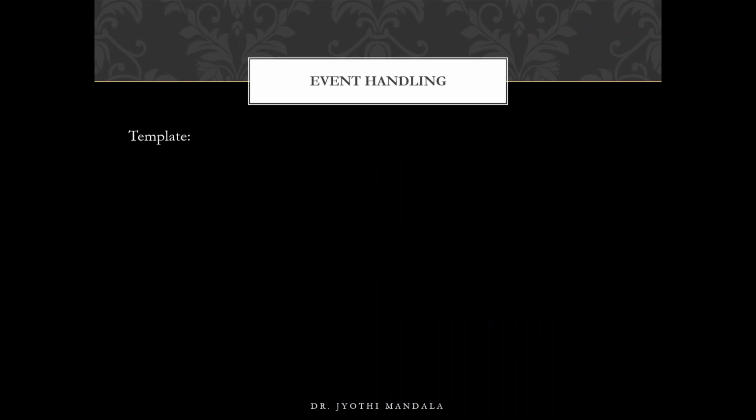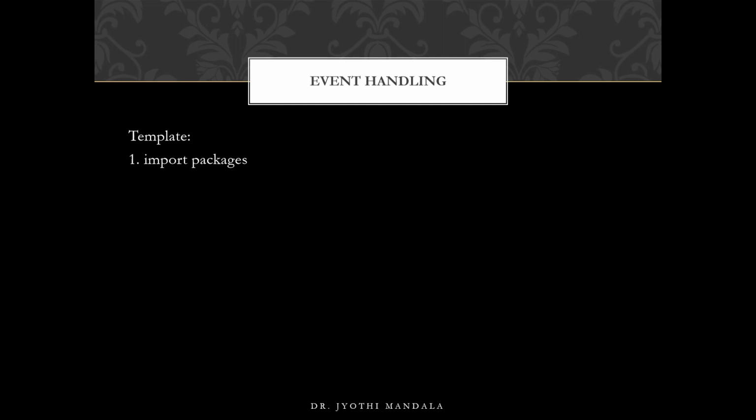Now we'll see what is the template we need to follow whenever we want to handle any event. Till now, theoretically I told you these are the events, these are the sources of the events, these are the predefined classes, and this is the interfaces list I have given. Now, whenever you want to write any code or application to handle an event, what is the template we need to follow? This template is common for all the events.